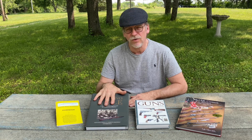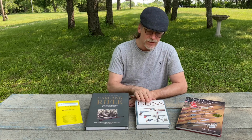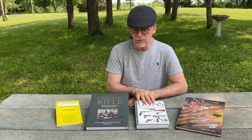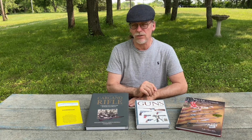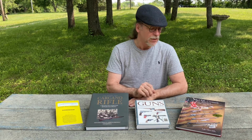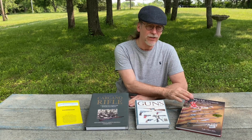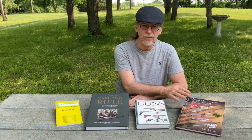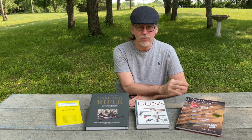This one has color photographs, a lot of history, markings. This one is also color photographs, and it talks about guns of the world, whether carbines, rifles, submachine guns, machine guns, and different things. And then this one here is black and white, very detailed again. And this is of the Allied rifle contracts in America. And one of them I didn't even really know about. The other three that I did know.